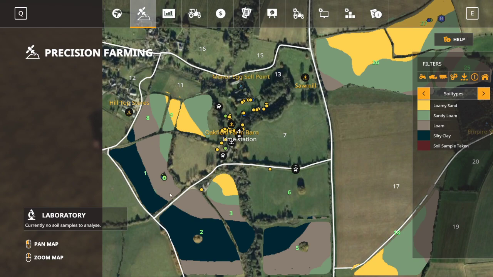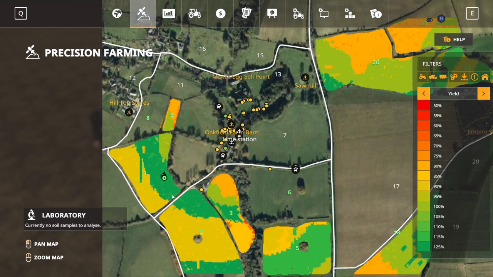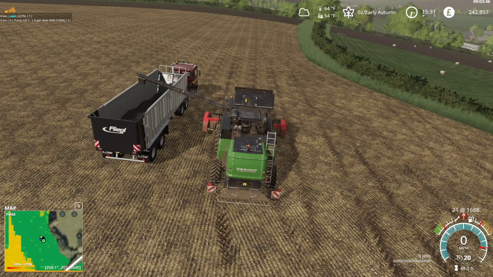This is a really, really strong soil type, and obviously all these slightly leached out bits are where we had weeds, so I'm going to have to consider what we're doing with weeds.